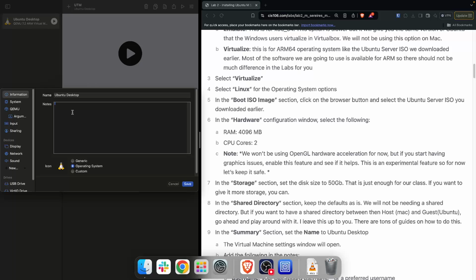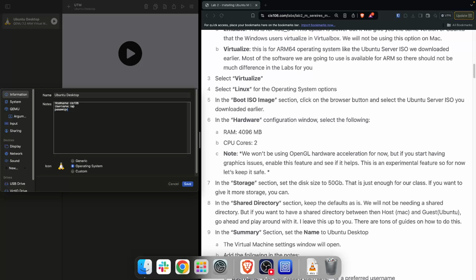First of all, in the notes section, we're going to create three things. First of all, the host name. Host name means the name of our computer. This is going to be CIS 106. These are just notes for us. The username is going to be whatever username you want to pick. I'm just going to pick my initials, but you can pick whatever, even Platano 123. I don't particularly mind. Just make sure you remember.